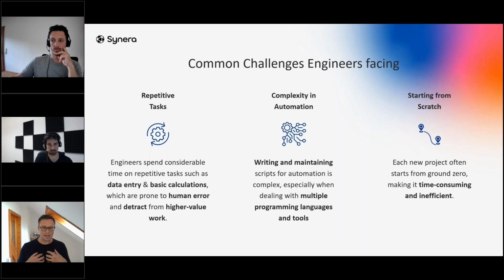So, I'm a smart guy, so I was thinking about automation. But I'm a mechanical engineer, not a software engineer. And automating engineering is pretty hard, as engineering is complex, especially if you have different tools you want to connect. Your CAD world with your FE world, it's almost impossible for a mechanical engineer.